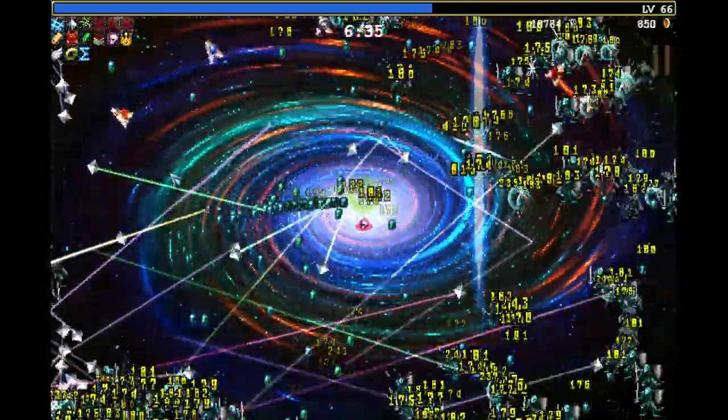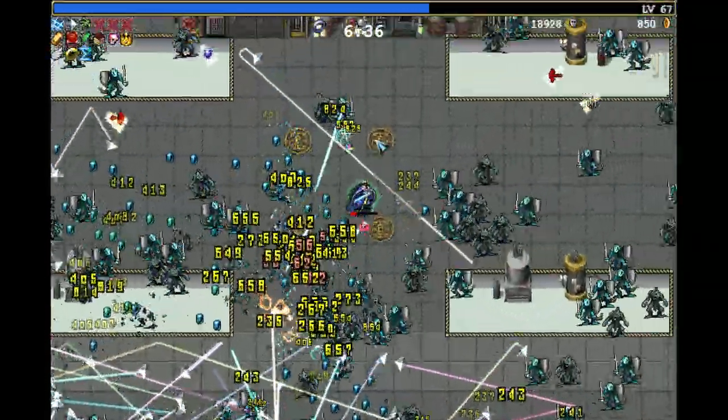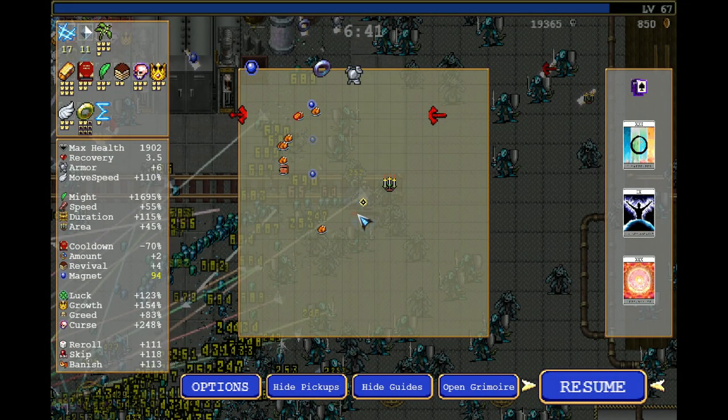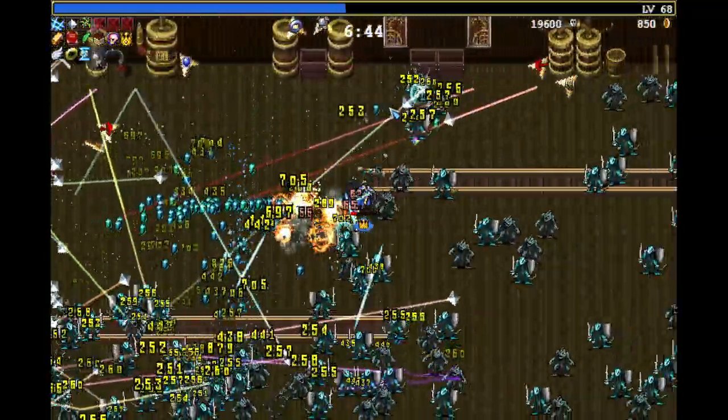Let's go ham. So how much might do we have? 1.6k. That is something else. And it looks spooky, right? It looks like we have no HP. But keep in mind right now, we have roughly 1/5 of our HP. That is 400. No, close to 400, you know. That is a lot of HP that I have right now.